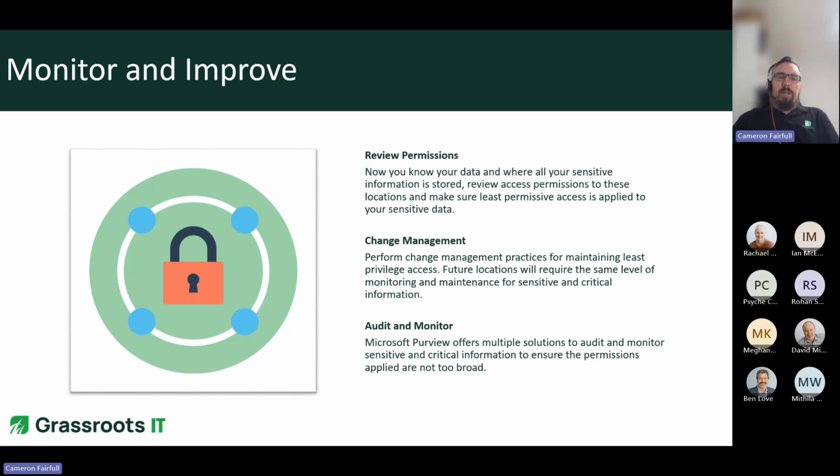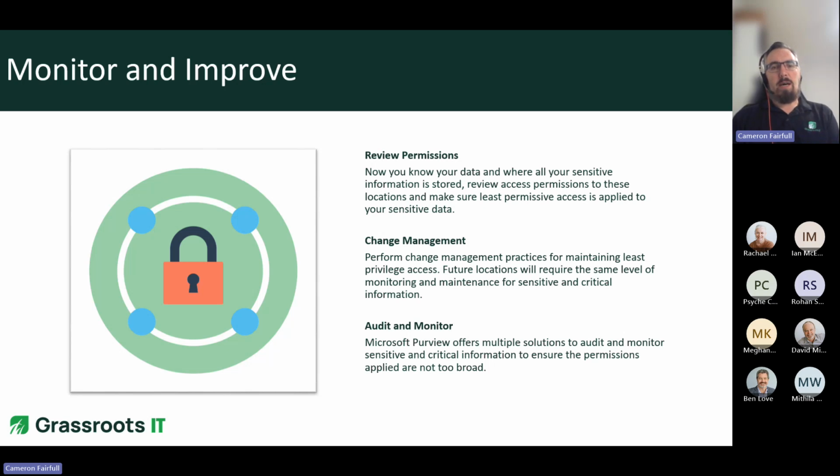Monitoring and improving is also about making sure that you're aware of users' ability to access data across your organization.